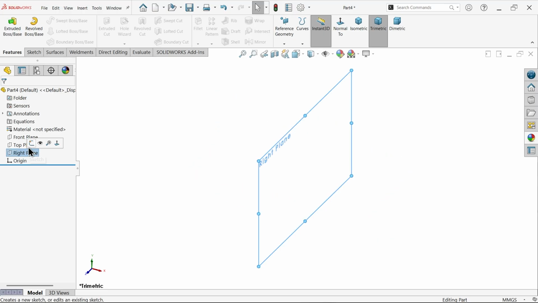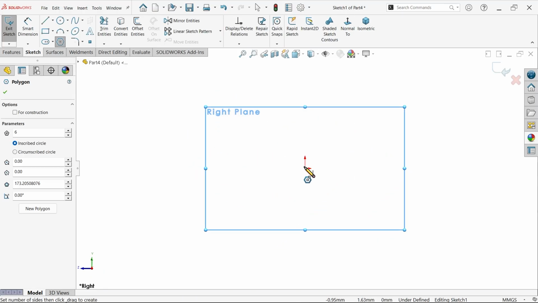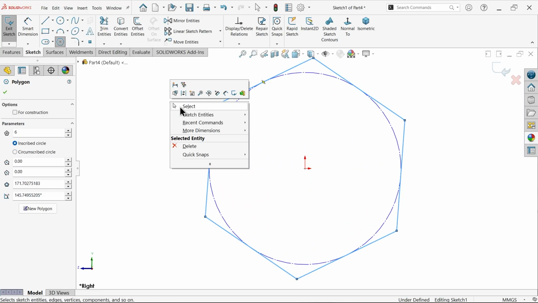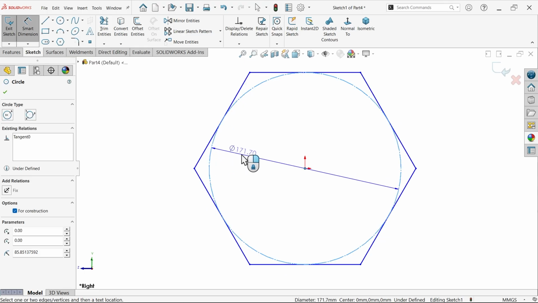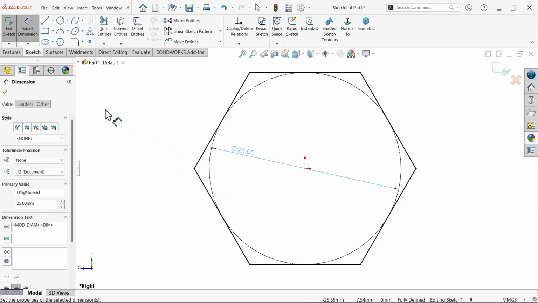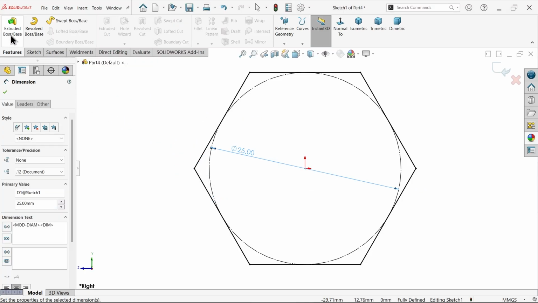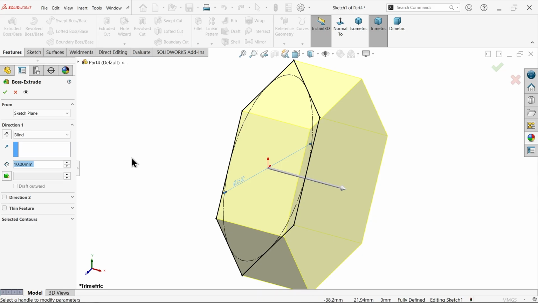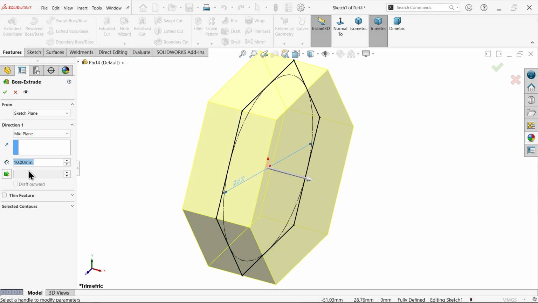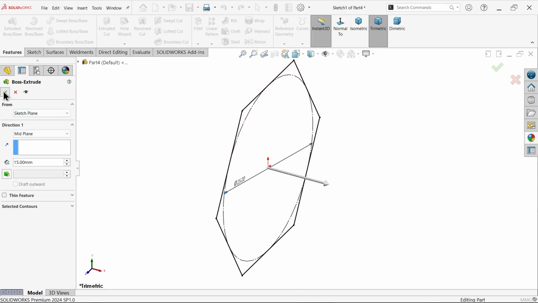You will see this end of joint, we will apply face fillet. Now let me select right plane, sketch, activate here polygon, and apply parameters 6 number of sides, inscribed circle, start with origin point. Right click, select and exit. Select any edge, apply diameter 25. Now I want to add material, so go to feature and apply extruded boss base feature. You can extrude in any direction, but I am going to keep it in mid plane because I want to use this mid plane to mirror some feature. Length 15 millimeter, keep mid plane, say OK.